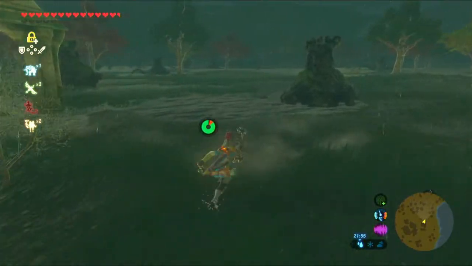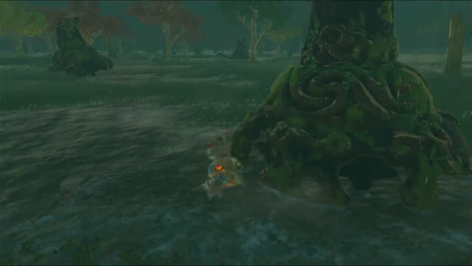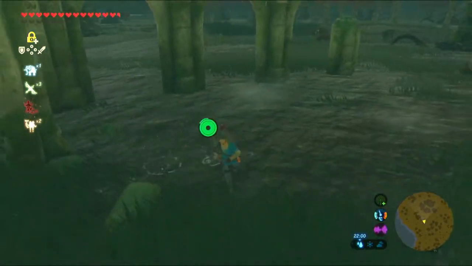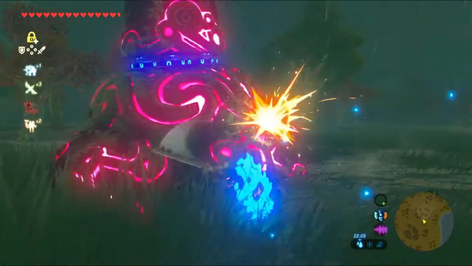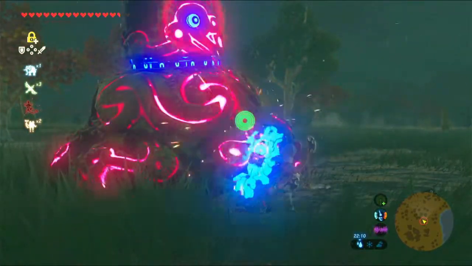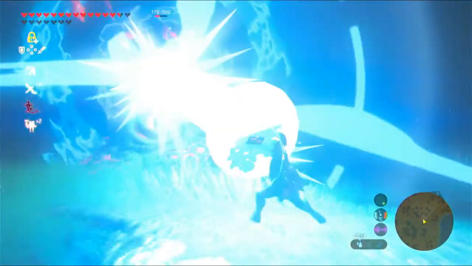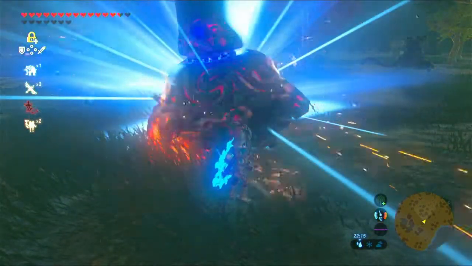There's so many guardians here. Ancient gear, I believe that's 17. There could also be some Koroks around here that I'm not going to be able to find. Oh, hello! Good to see you. How's your day been going? Let me just take you out real quick. Here, let me also send that back at you. Perfect block with the shield.